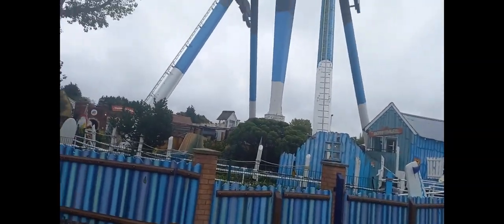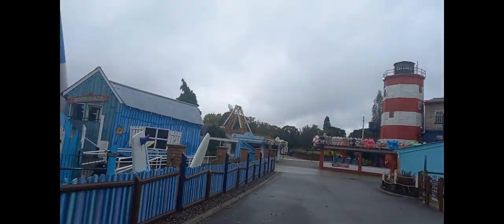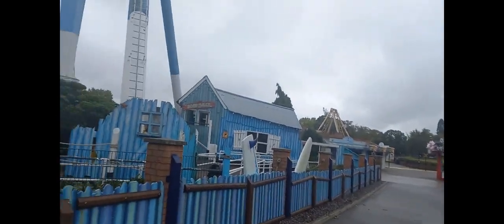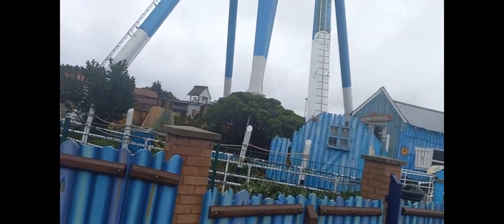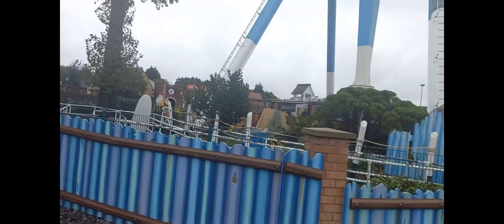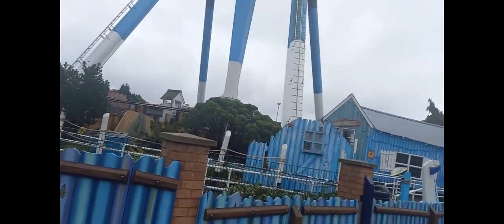I also did Accelerator before I did Maelstrom. Fantastic Vekoma Family Boomerang. You can just see the lift hill for it, just above the Bounty, the pirate ship up there. One of the best family rides of the park. The force on it was incredible. And I was on the front row, so I went really far up the spike as well. It's a brilliant family coaster, that. It's quite underrated as well.